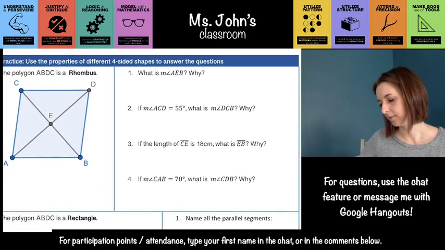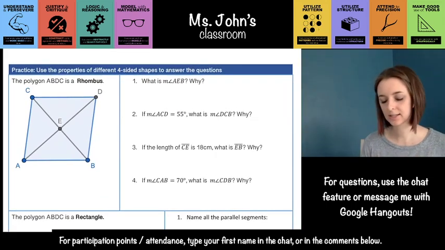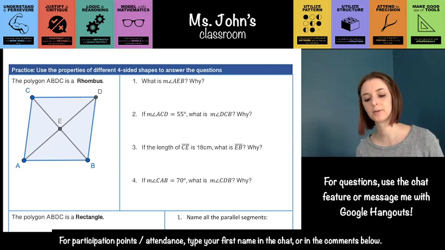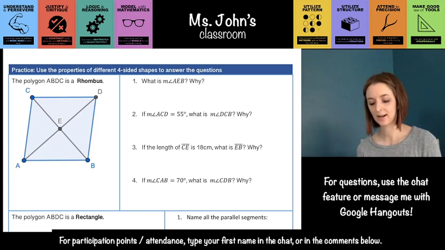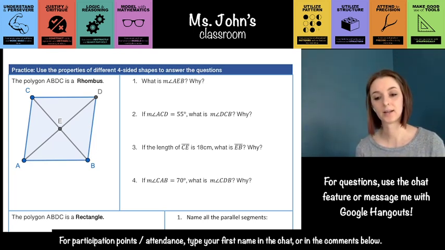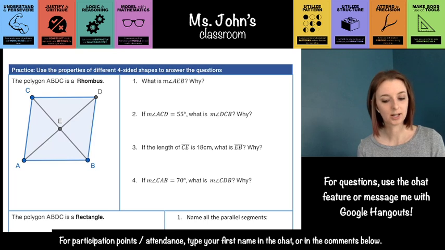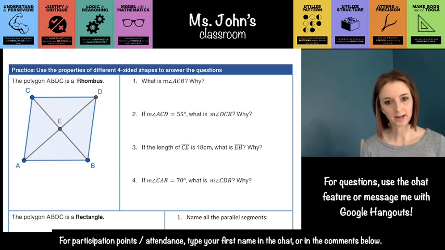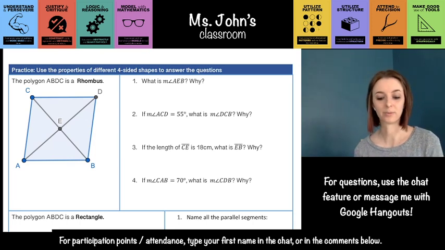So let's do some actual number work here. This is a rhombus, and I know this is the point where everybody would be like, "Oh, it was so easy before, but now it's terrible." I promise it's actually not this bad on your homework, and you're just using the same logic that we just worked through, except now there's numbers, and sometimes you have to do a couple of steps.